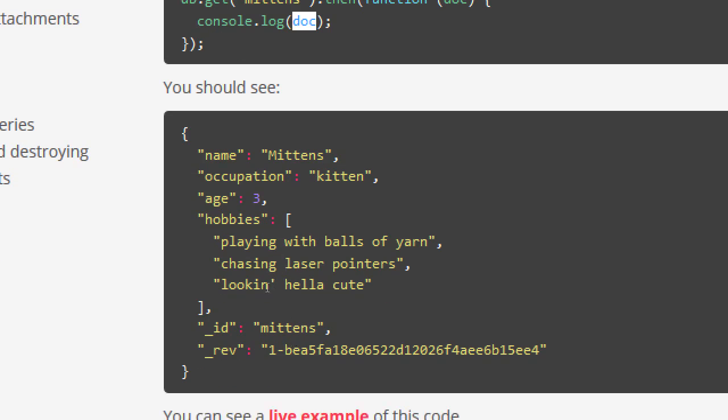And then it's the data again, with an extra field here, underscore rev, revisions. Everything we add to the database is going to have a unique string to identify it and separate it from other versions of itself. Because we might have added this to the database when the cat was 3 years old this year. Well, it's going to be 4 years old next year. We have to update the database. We have to then change the age field to 4, and therefore it needs a new revision, and we'll see this is rather automatic. So we'll get 2-whatever.